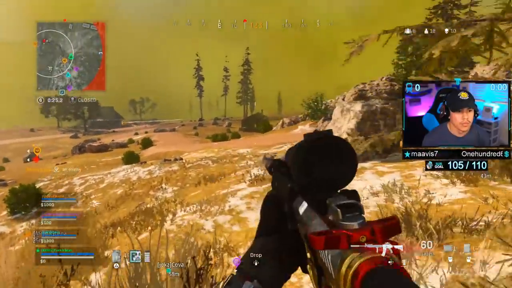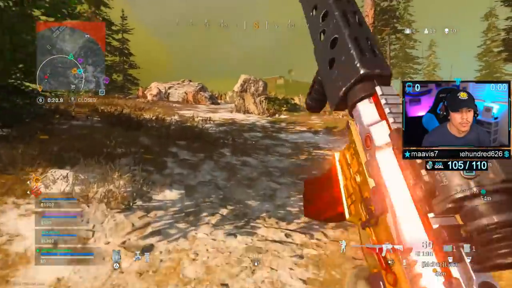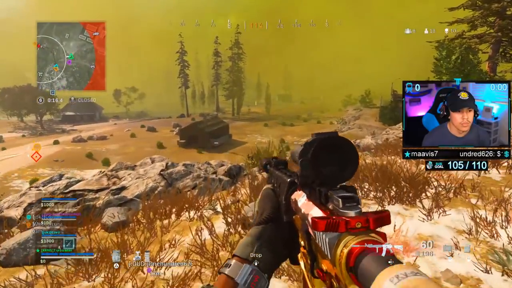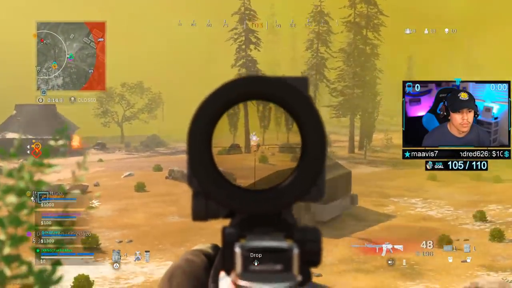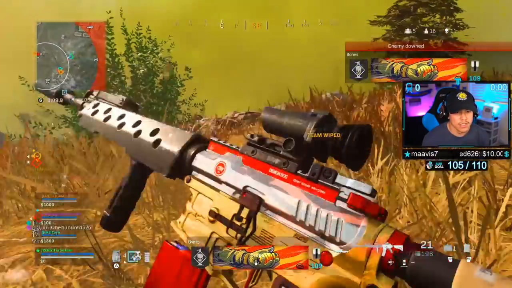There they go. I'm pushing right, I'm gonna push right, try to get an angle. Right with you, Turbo. Alright. I'm in the circle. There they go. Oh, they're trying to flank. They're going over the mountain. They're trying to flank. Oh, I got one. That was one. Team wipe.